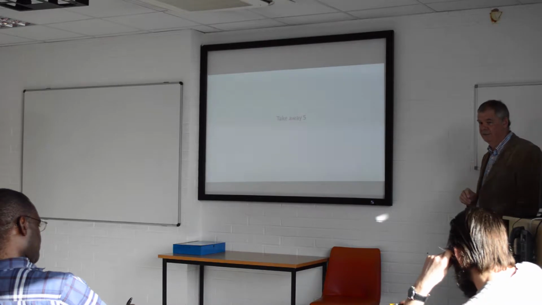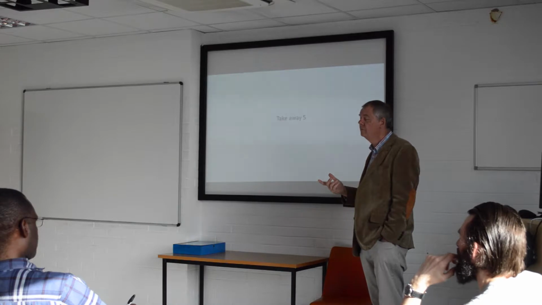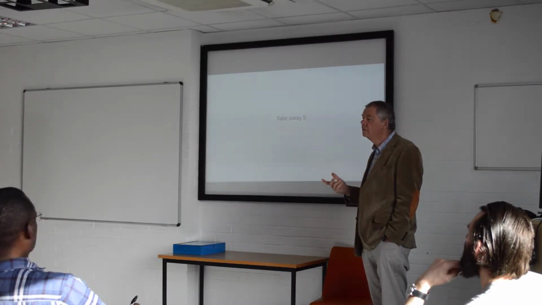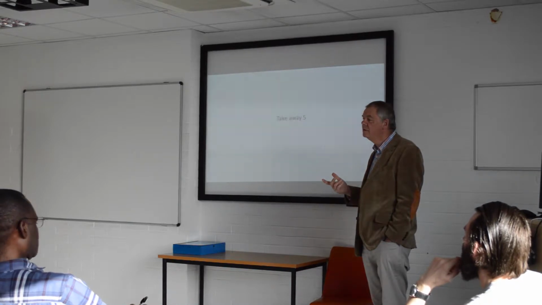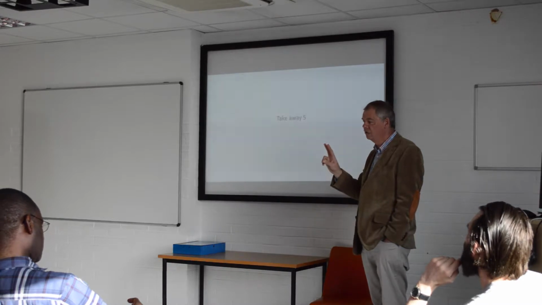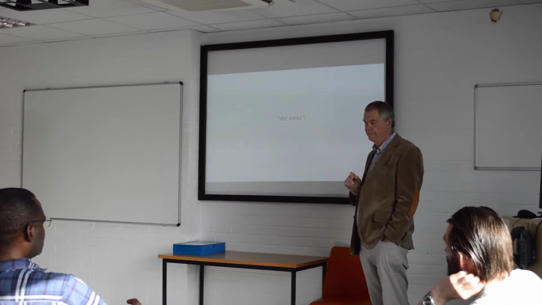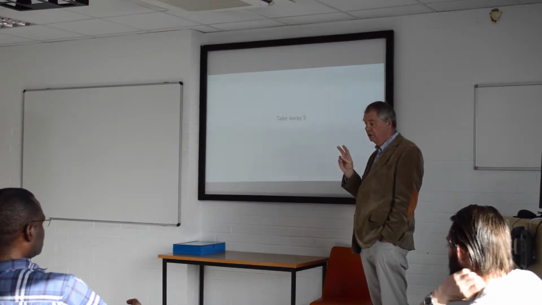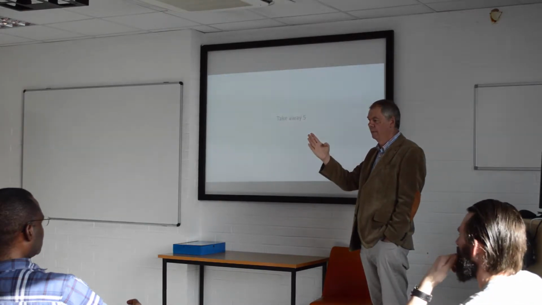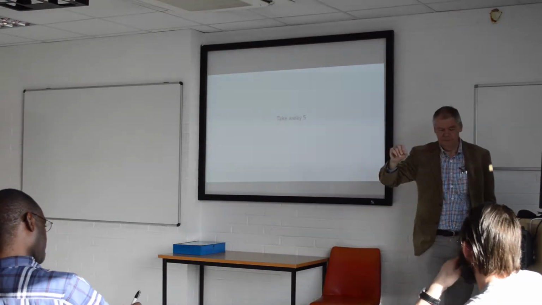Take away 5 from your number, and you should be left with another number. So it's the cumulative number from the adding of the 2 numbers together, and you just add the 2 numbers together to get a single digit number. The 2 digits of the result from multiplication. So you end up with a 2 digit number, you add those 2 numbers together to get a single digit number. And then from that single digit number you take away 5. Okay.